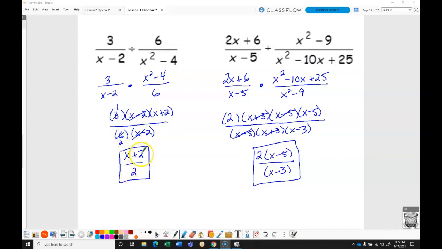And again, some people get confused and think they can cancel these 2's out right here. But remember, just because they're not written doesn't mean those brackets aren't there. It can't be eliminated like that.